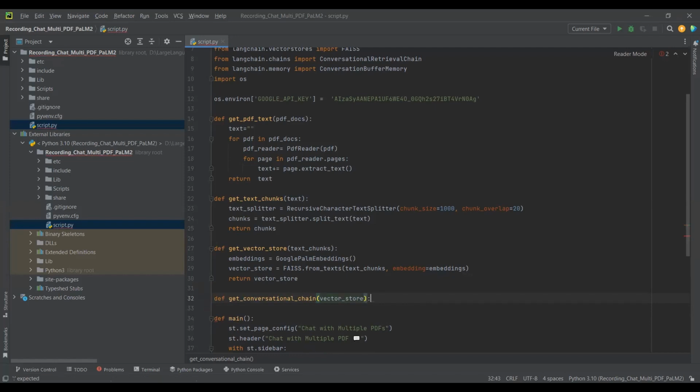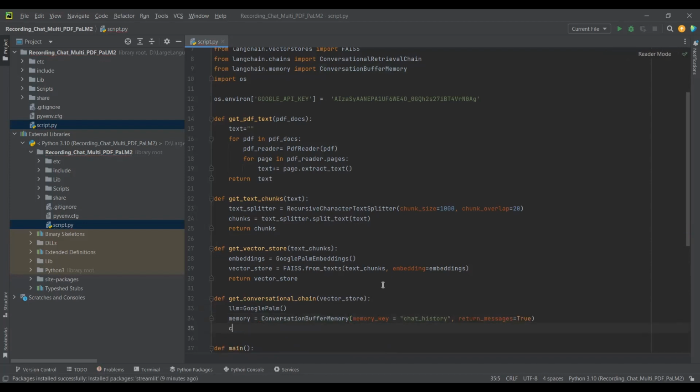So I will just write Google PaLM model I'm using, and the memory is equal to conversation buffer memory, and the memory key will be the chat history over here, and we'll just get the return messages as well, True. And then we have the conversation chain setup over here, the conversational retrieval chain from LLM.